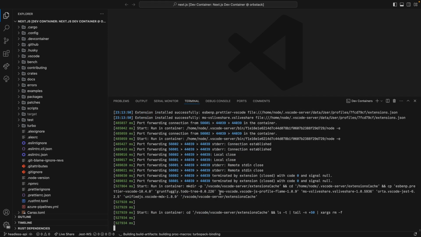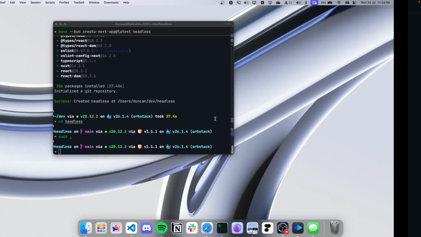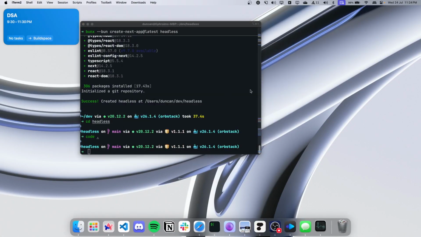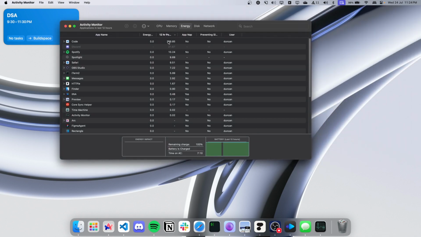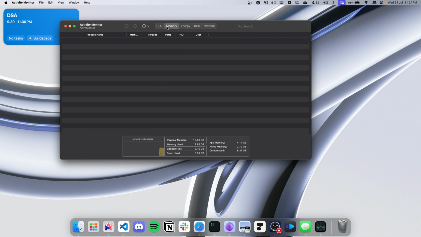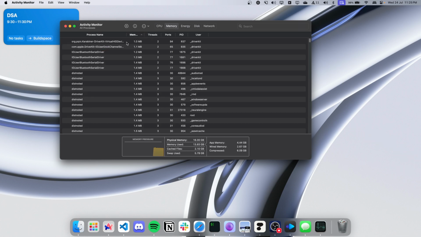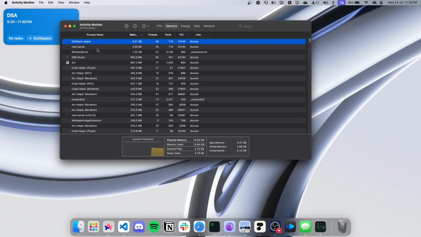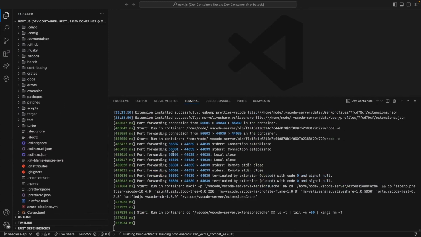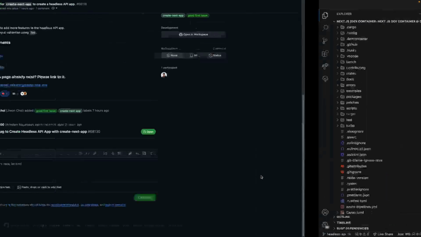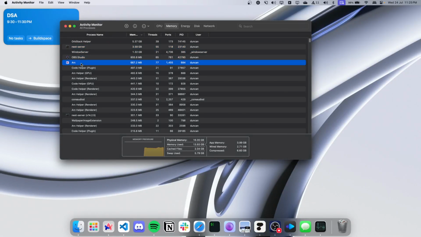How's this building? My machine is what? Wait, let me check something, one moment. Oh yeah, VS Code memory. Let me see memory. Next.js, next server. So this whole thing is I'm actually running it in a dev container, which I just clicked for some odd reason. I shouldn't have clicked it, but now it's building in a dev container and has been taking hours. So the dev container and the Next.js server, these two things.